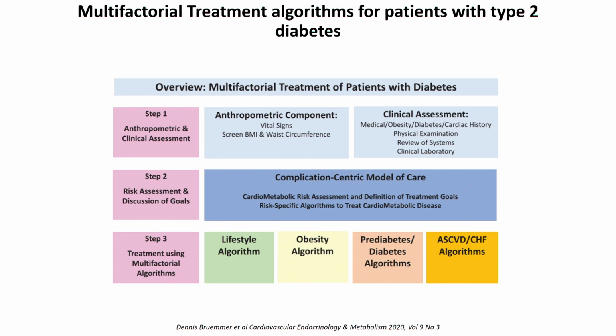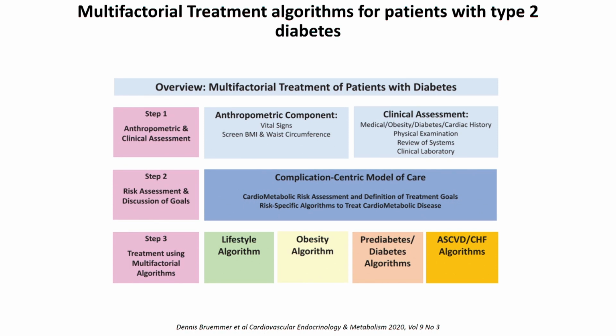Even though it is said we should not touch the buttocks, take out the waist circumference, it is coming back because it's very important for the cardiac risk marker. You should do clinical assessment: medical assessment, obesity assessment, diabetes assessment, physical examination, review of all the systems, and clinical laboratory tests. As all of us know, this is not a lack of knowledge, it is its manifestation in our clinical practice that is important.